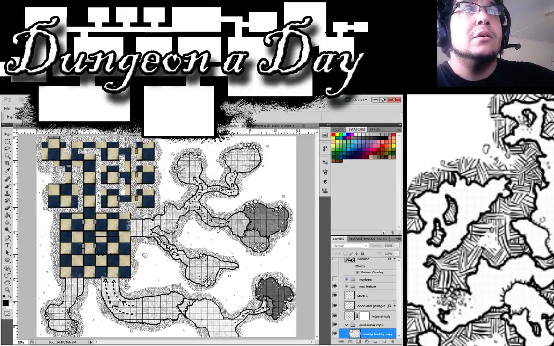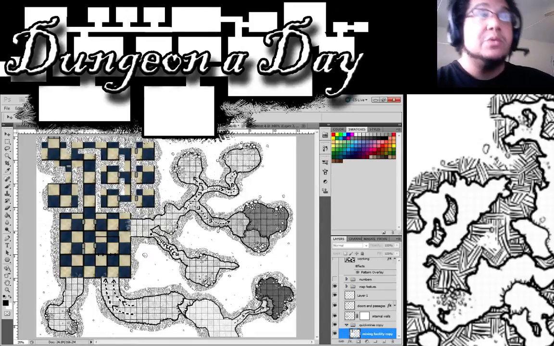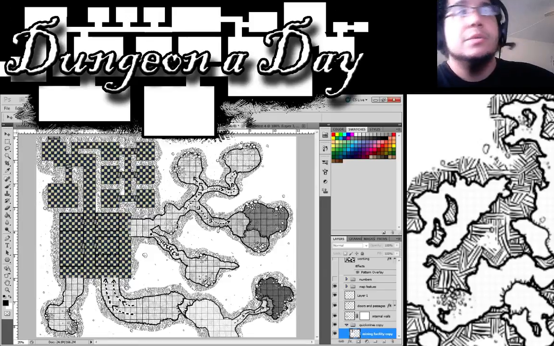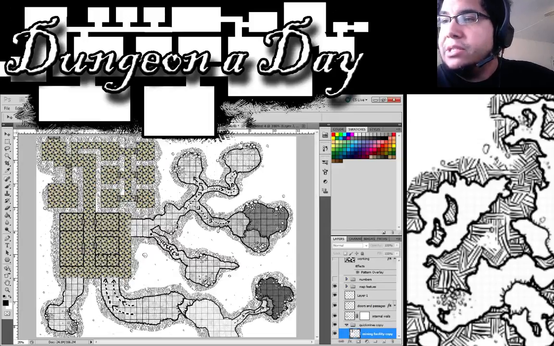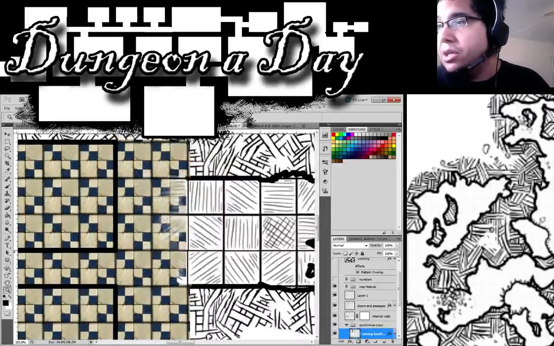Wait, it's at 100%. Is that an initial grid pattern? No, the initial grid pattern is at 25%. Boom. So that represents the actual grid pattern. Let's go back here. Yeah, this is a 1-for-1 match of the grid pattern. I'm going to click OK and zoom in so I can show you it's a 1-for-1 match. Right here, you can see that this grid, which is independent, lines up perfectly.